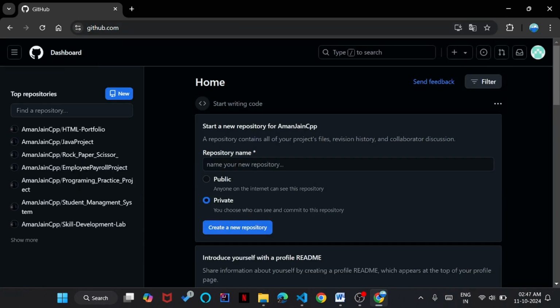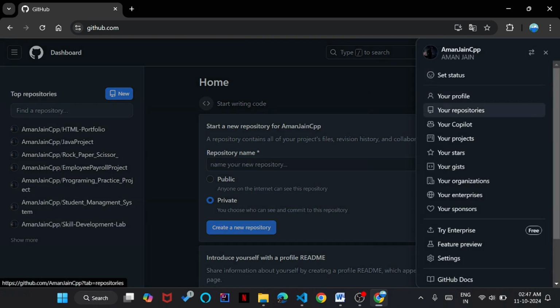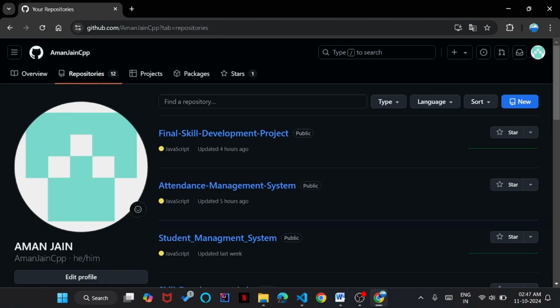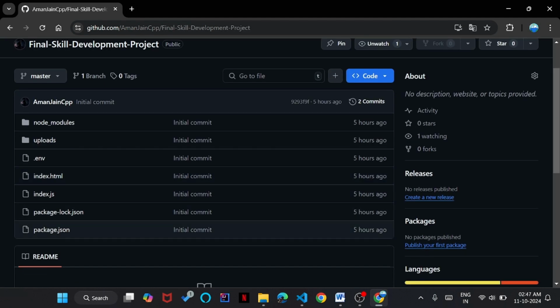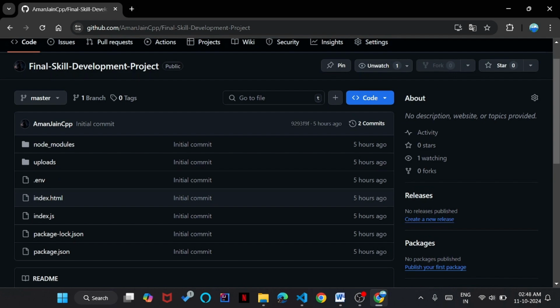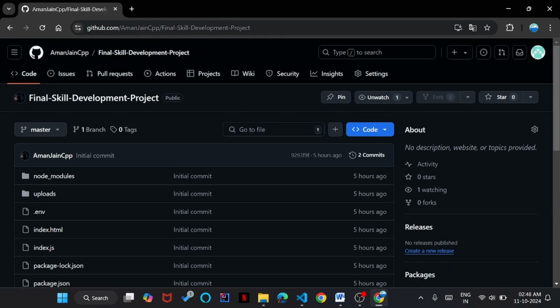So this is my GitHub dashboard. Here we have my repositories. So this is the project. So yeah, here we have all the files that I have included in my project.